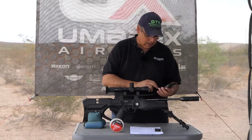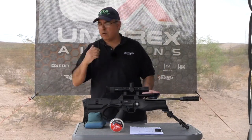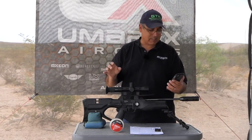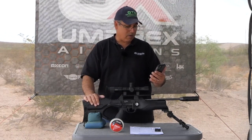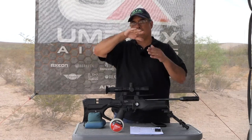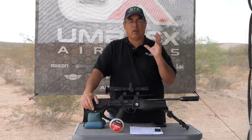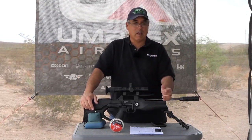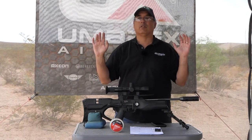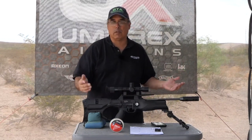Let me walk through the pressure data. I shot from 232 bar down to 100 bar. We really started hitting our stride at about 165 bar, and around 130 to 120 bar we started to fall off. At 100 bar it drops fast. So you can get three, maybe four mags of really accurate shooting at 50 yards. If you're shooting in your backyard at 35 yards it won't matter much. I'd probably fill to 200 bar and shoot five mags and just have fun.